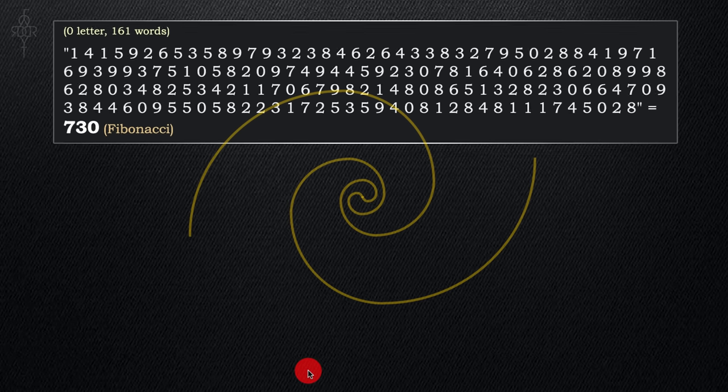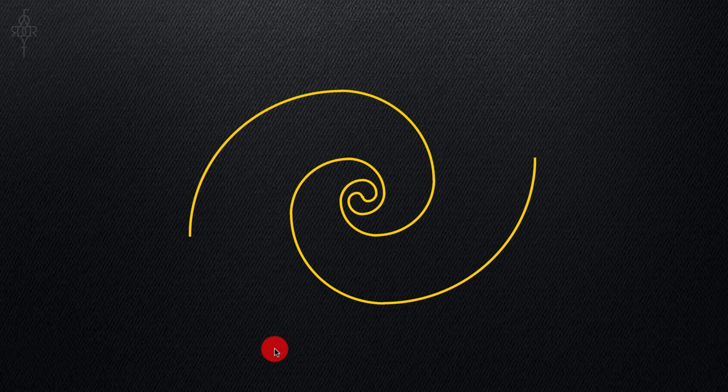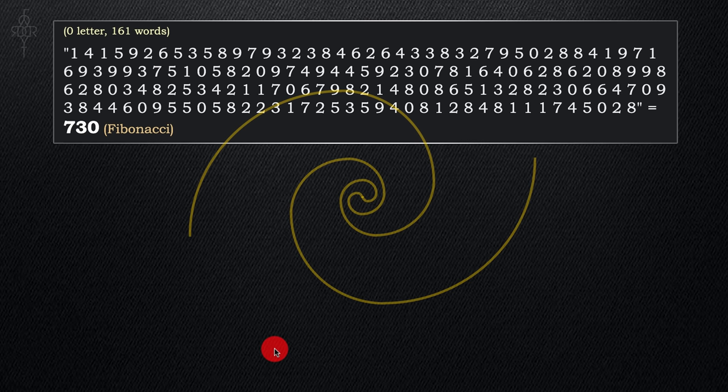And of course, then I started to plug in these numbers into the string of pi, because pi and phi go together. That's love and fear, folks. 1.6 and 3.1 is 4.7, which is tetragrammaton. We're gonna get into that. But nonetheless, here are the first 161 digits into the string of pi, minus the 3 point, but we're gonna bring that in a second. Then we want to go from these 161 digits another 161 digits, because remember, we have one right here, the 161, and then another 161, then we combine the two. So we want to take 161 digits into the string of pi, there that is.